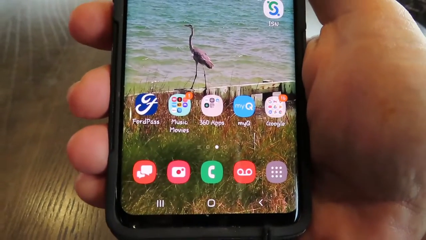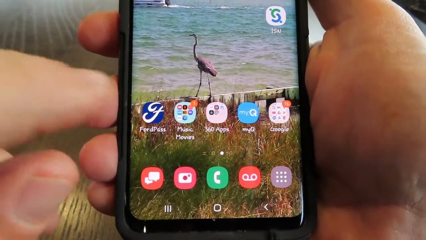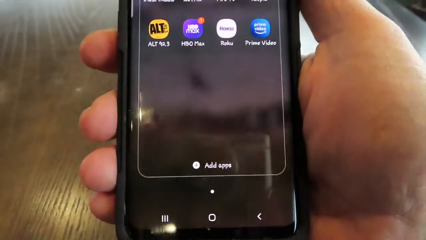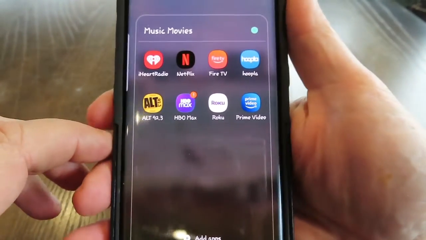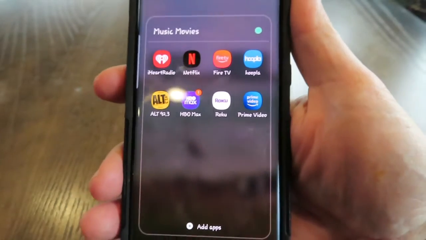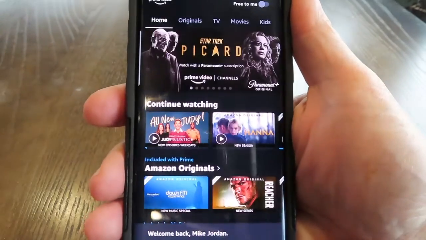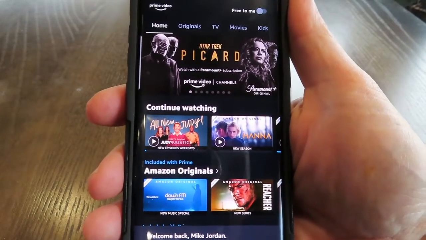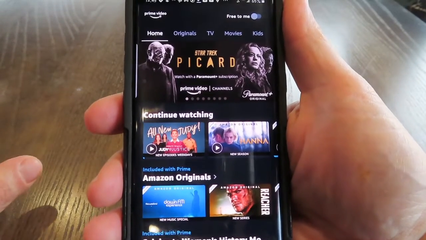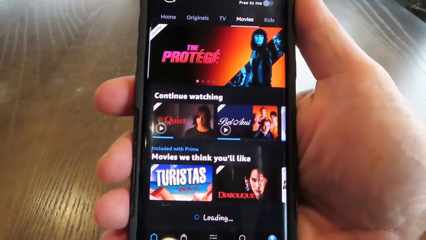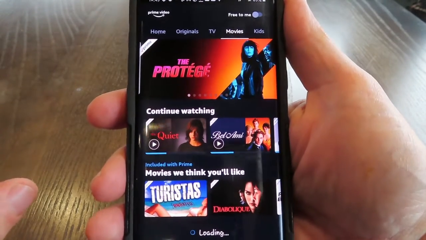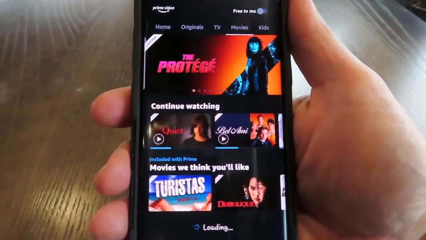All right, next we'll take a look at Amazon Prime. So if we open up my Music and Movies apps, and then open up Prime Video. There we go. That opens up and we'll just find a movie that we want to watch. And maybe it's that one.